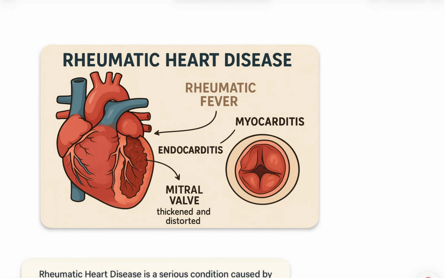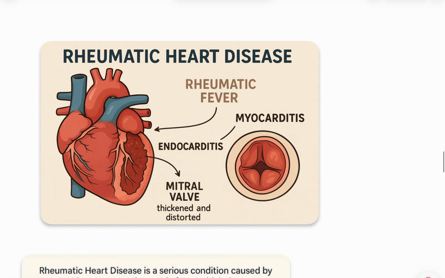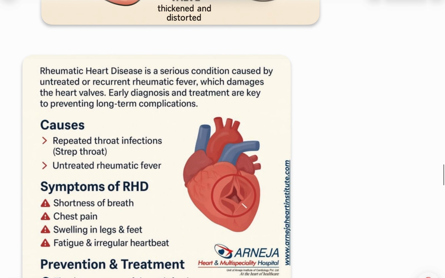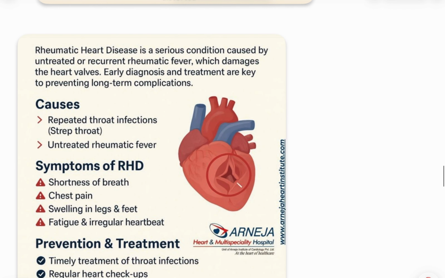Rheumatic heart disease. Whenever somebody says rheumatic heart disease, I want all of you to remember it's a serious condition caused by untreated or recurrent rheumatic fever. Imagine a patient has got a rheumatic fever and it is coming up recurrently, but it is left untreated. The patient is not ready to go to the hospital or not ready to do any treatment, and it is resulting in damage of the heart valve.